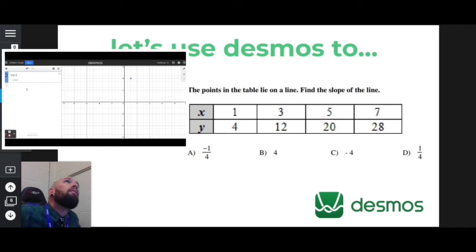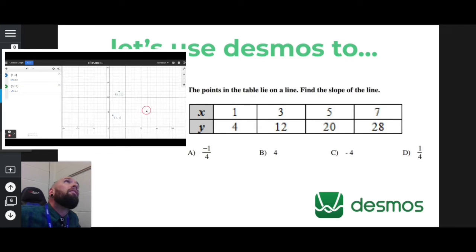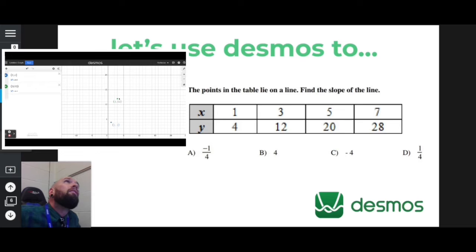The second point is going to be 3, 12. Now, what's going to happen is I'm not going to see it, and here's why. Let me actually label them. 3, 12 would be 3, 12. So if I zoom out and maybe adjust what I want to see, I get a better view.